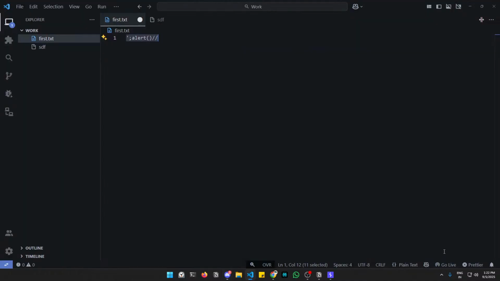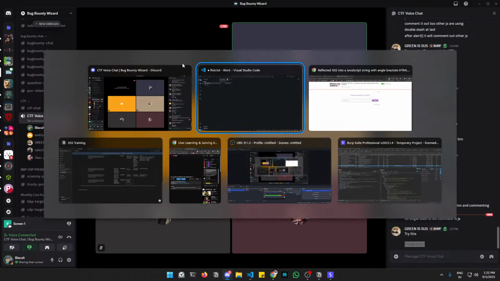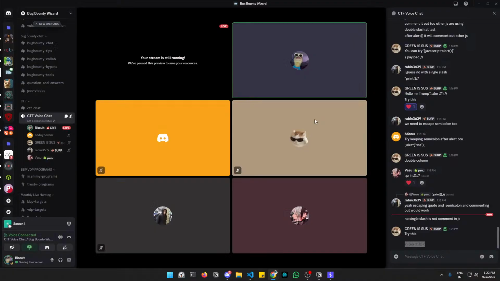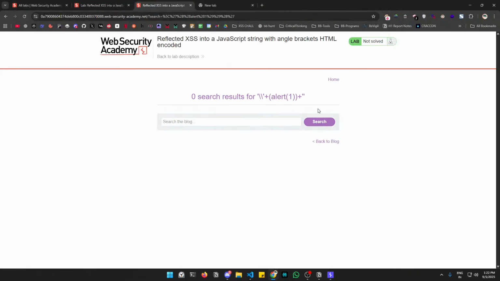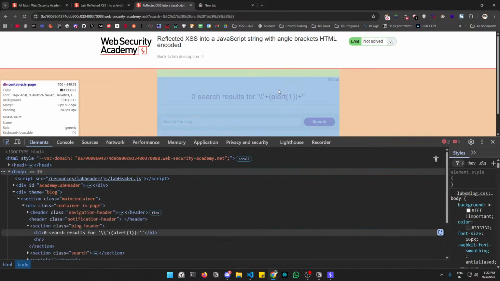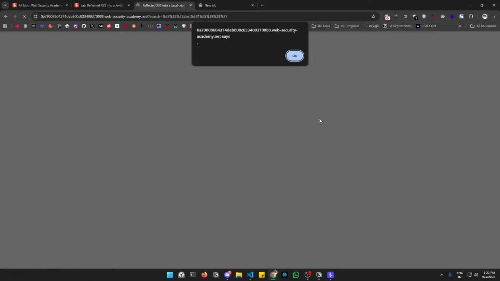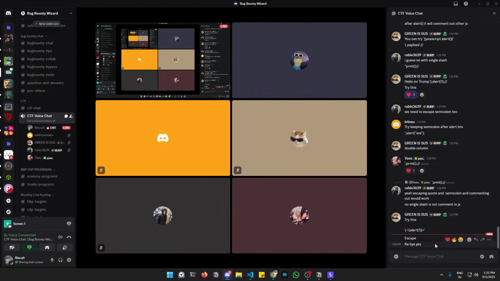Green has provided another imaging payload. Let's try this one as well. Now it will work, but before that I want to try this one. It didn't work. I don't know why you use slash, probably as an escape sequence, but I don't think you need slash in this. You can directly start with it, right? You don't need slash in this. Without escape, wow. So we have so many amazing payloads here.